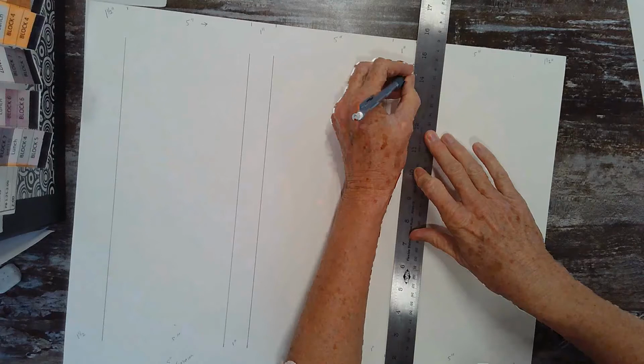And then here at the end of your paper, you should end up with 1 3/4 again, just depending on how well they cut that board for you. So 1 3/4, 5, 1.5, 5, 1 3/4. Now, our rulers aren't going all the way across. If you happen to be using a yardstick, you only have to do it twice. But I'm using rulers, so let's do this again right in the middle. If yours is 12 inches long, doing it again in the middle will also be fine.